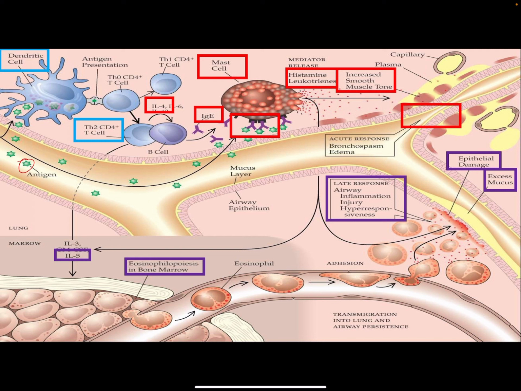And it's going to present that. It's going to generate Th2 cells. Th2 makes IL-5. IL-5 is going to cause eosinophil poiesis and activated eosinophils. Also, the Th2 are going to stimulate B cells to class switch with IL-4. So these now produce IgE, which coat mast cells, which allows it to interact with whatever our antigen is here. And there's just a hyper responsiveness. This is going to release histamine and leukotrienes, and it's going to cause bronchoconstriction in addition to the damage that the eosinophils do, and that's asthma in a nutshell.